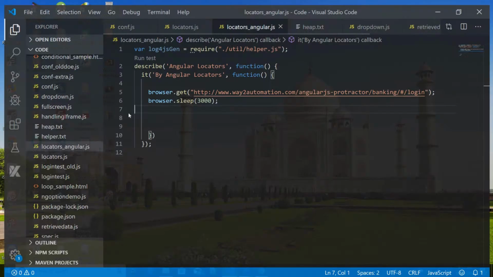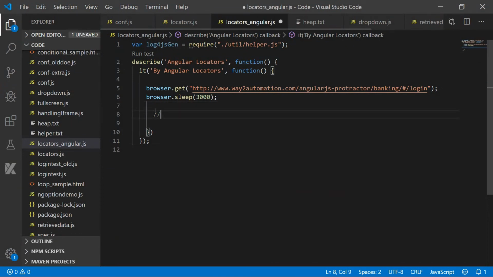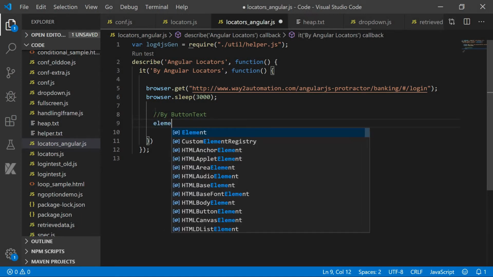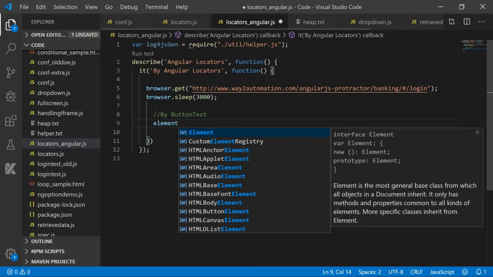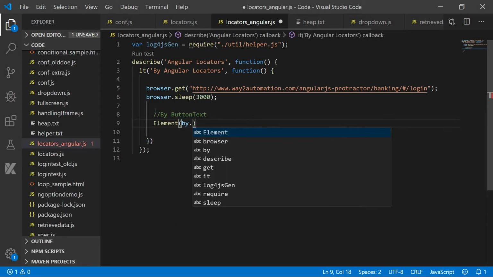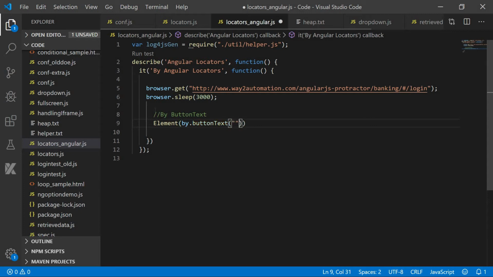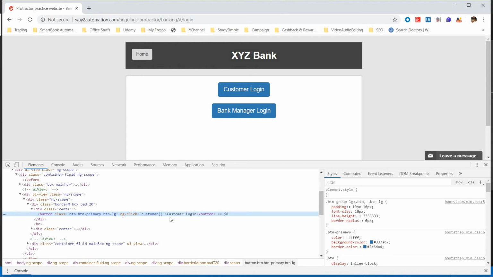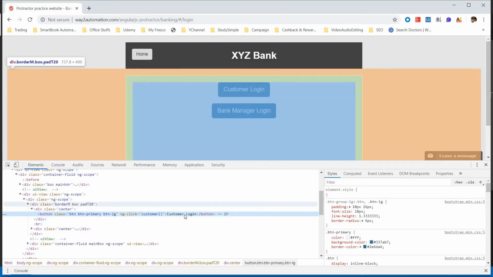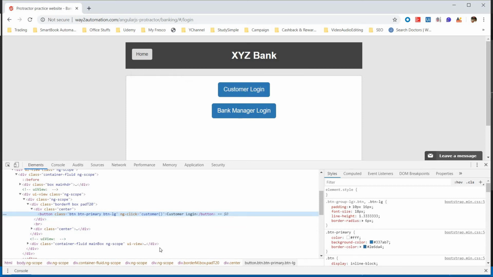So go back to the code here and we will write element by.buttonText, and we have to pass the parameter. The parameter here, as I have told, is the text we get displayed, Customer Login, so we have to pass the parameter Customer Login.